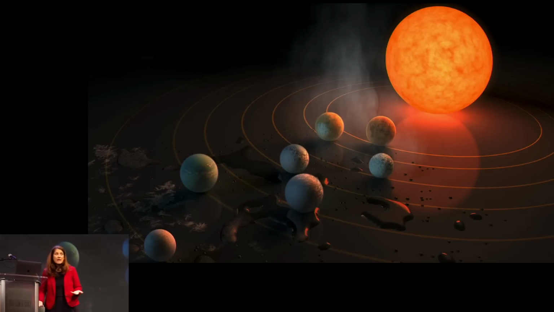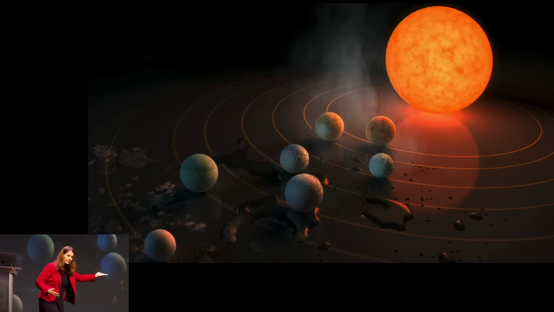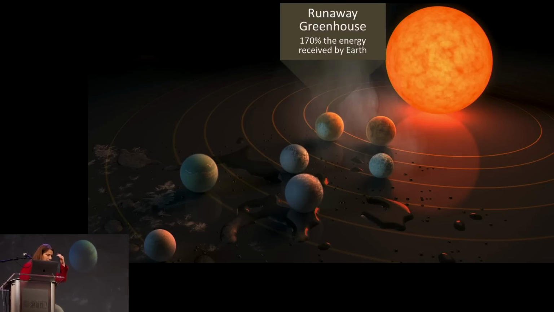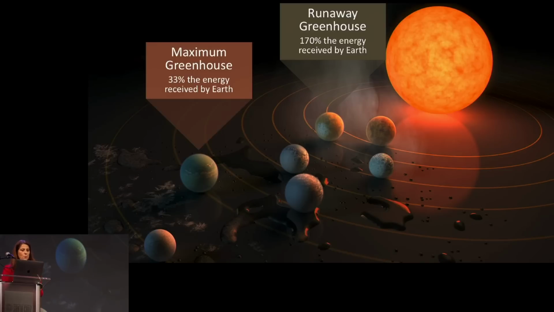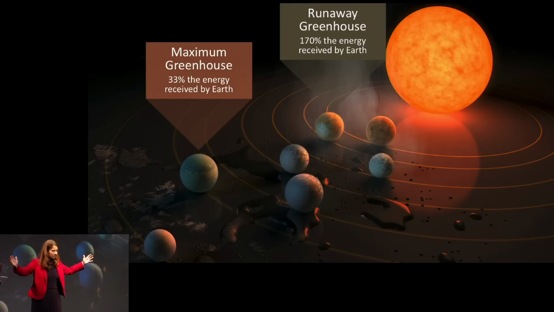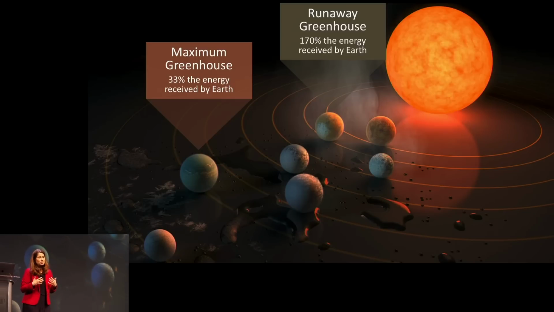So we're looking for water, and that means we're looking for planets that aren't so hot that all the water is in vapor form, and not so cold that all the water is locked up in a frozen state. And we can make these calculations. We can take an Earth, and with our climate models and our Earth structure models, we can say, what happens to this Earth if I move it closer to the star? What happens to this Earth if I move it further away from the star? And we can begin to understand the limits of planetary habitability, the limits where liquid water could not pool on the surface of a planet. And it turns out that that range is relatively narrow.